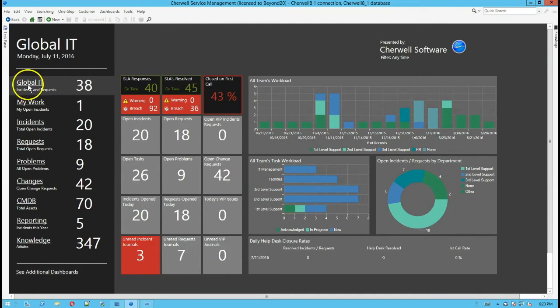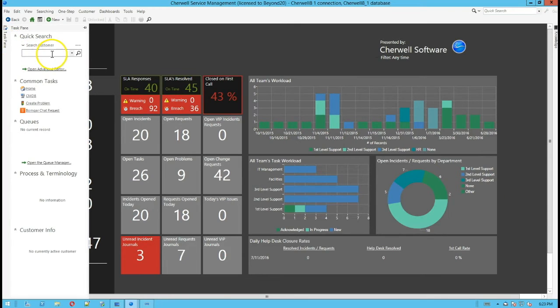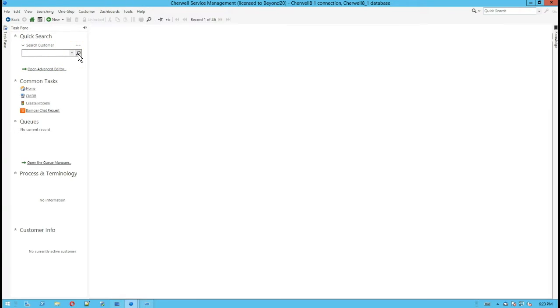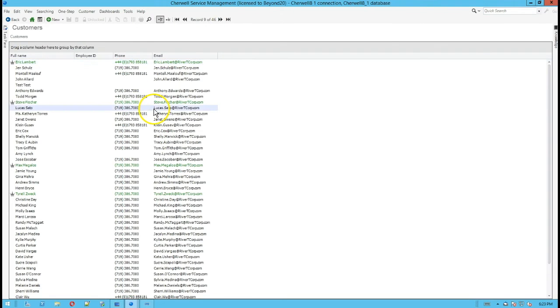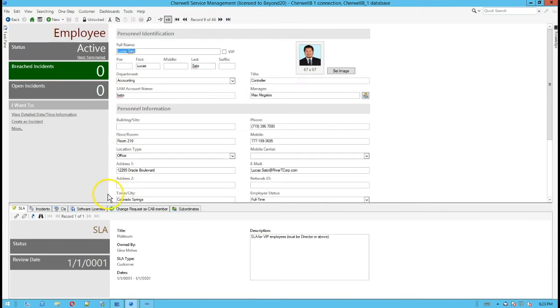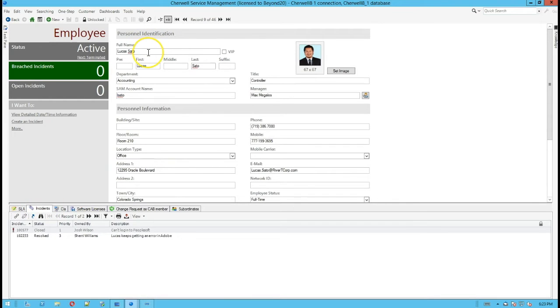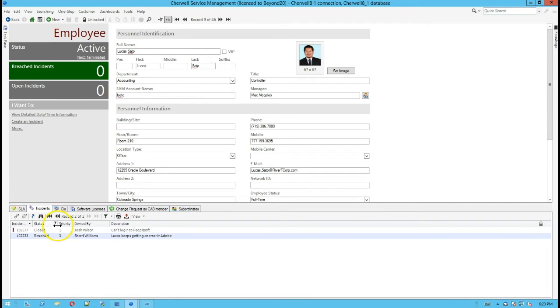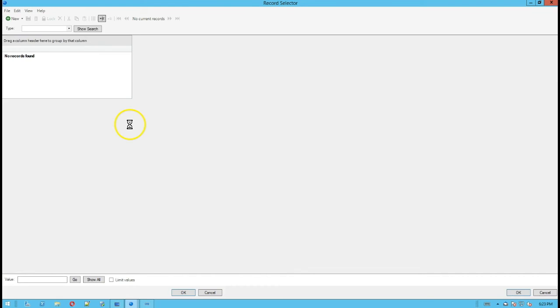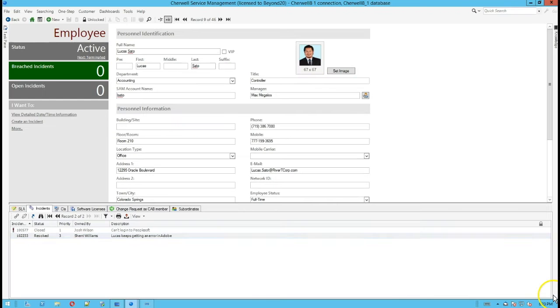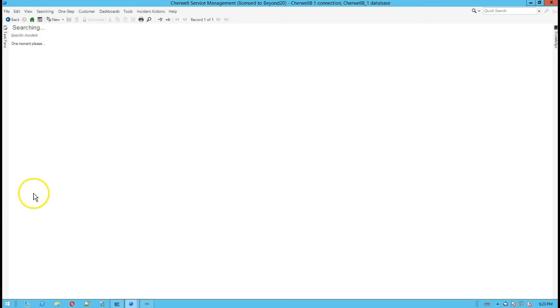I can also achieve similar results if I want to look at an incident or another child object under, let's say, a customer. So if I go to one of our customers that's in the system, let's say Lucas Sato, and I want to look at his last resolved incident, I can either quick view into that incident, or I could go directly to that incident using the Go To button.